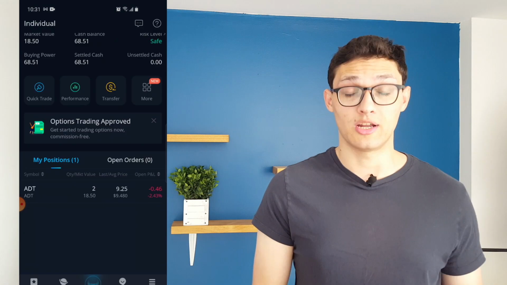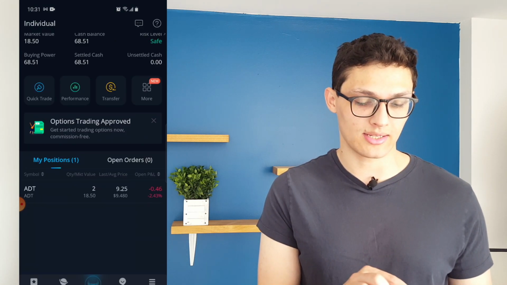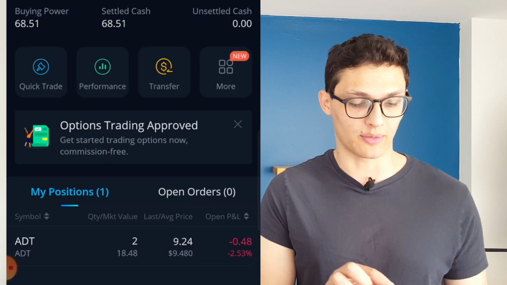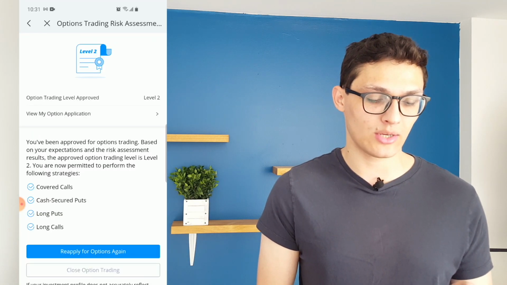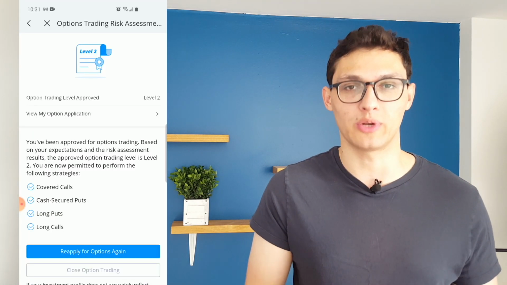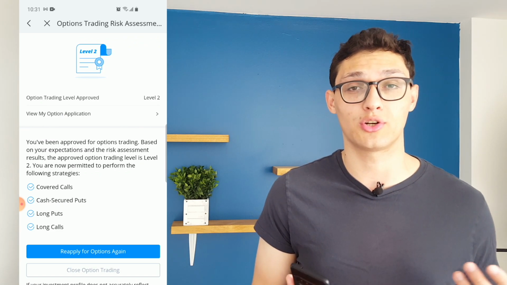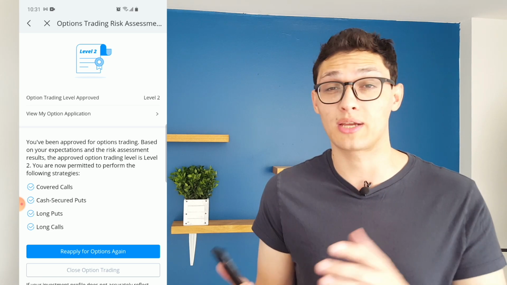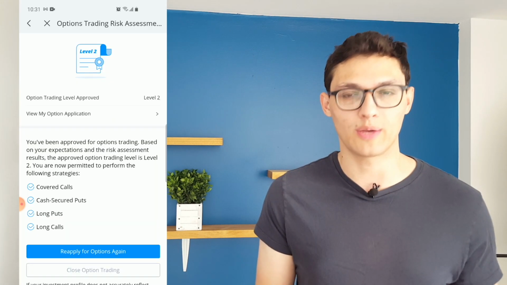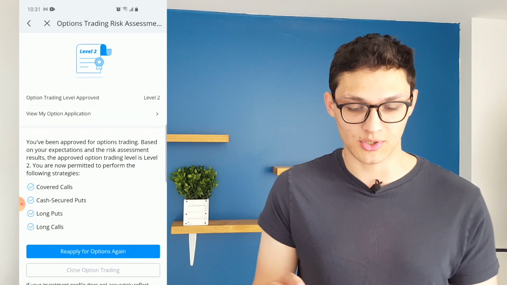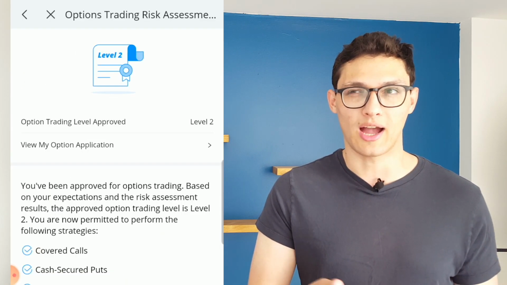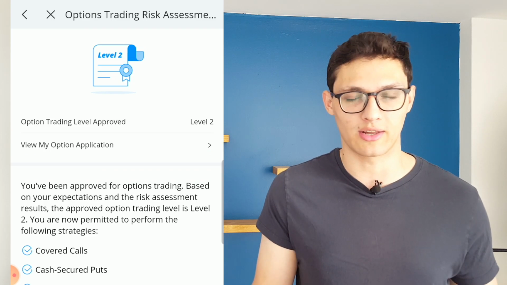Now, you'll also notice in the middle of this screen is this little ad that says options trading approved. So if I click on that, you can see what my current options level is with Webull. Now, normally when you invest in options, you have to pass some kind of assessment that proves that you're qualified enough to invest in options because they're so risky. Now, anybody who's used Robinhood knows that these assessments can be ridiculously easy to pass. You basically just say that you're qualified and they'll assume that you are. Webull's honestly the same way. So if I wanted to, right now I'm a level 2 in options trading, I can basically convince them to give me whatever level I want.